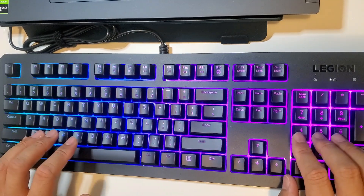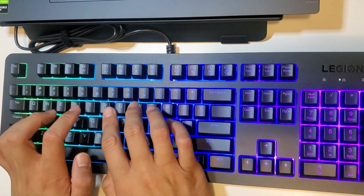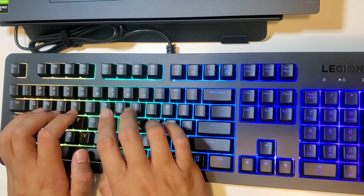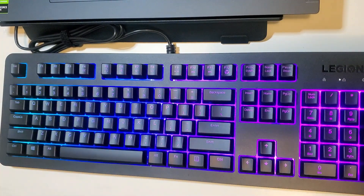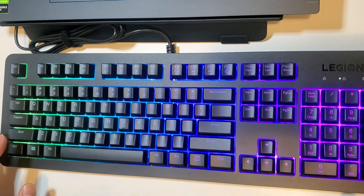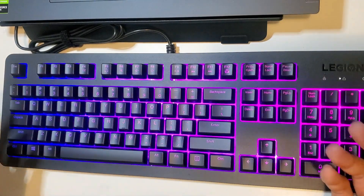One thing I'm in the middle about with this keyboard is the fact that it is not a mechanical keyboard — it is a soft touch. Let me see if I can get the sound to pick up. I'll keep typing so you can kind of hear what it sounds like. I do prefer the mechanical keyboard; I like hearing the clicky-clacky sounds. For those of you who prefer the mechanical keyboards — the feel and the sound — this will put you off. As for me, I am in the middle. I like how it is soft to the touch, but I do prefer the mechanical keyboard better.